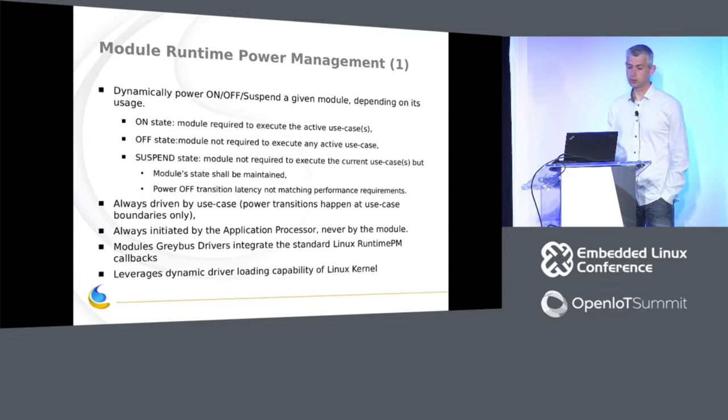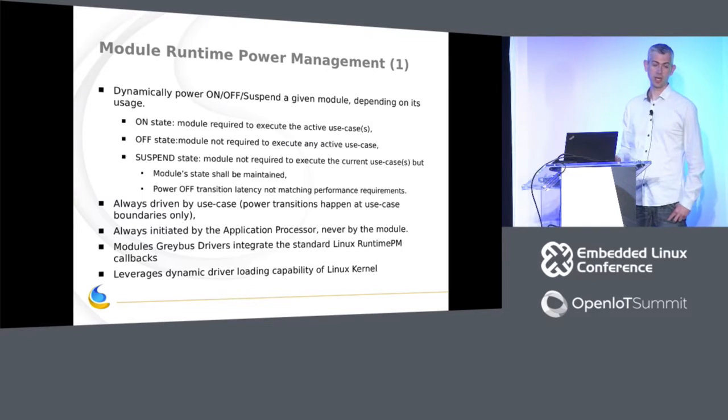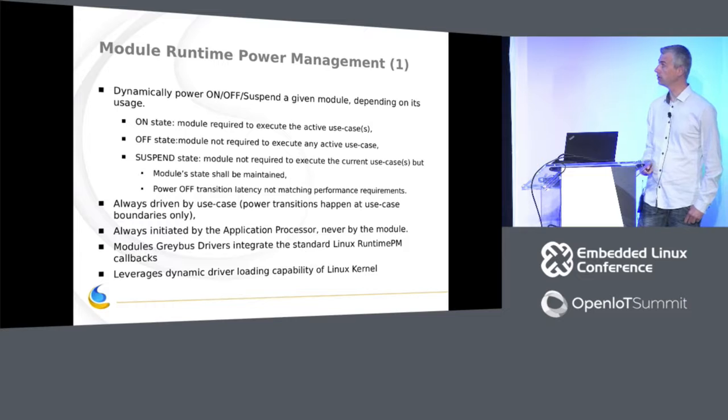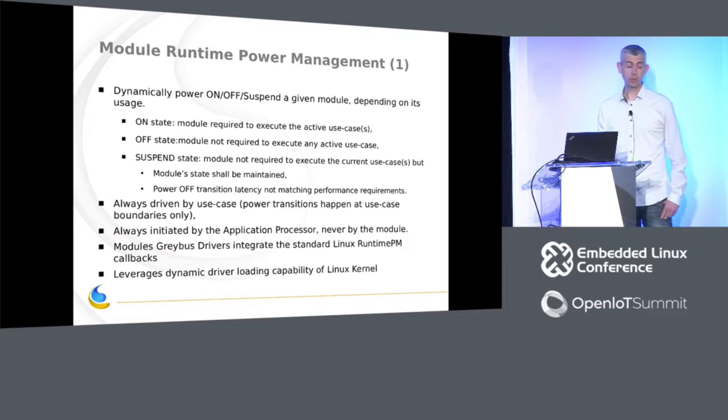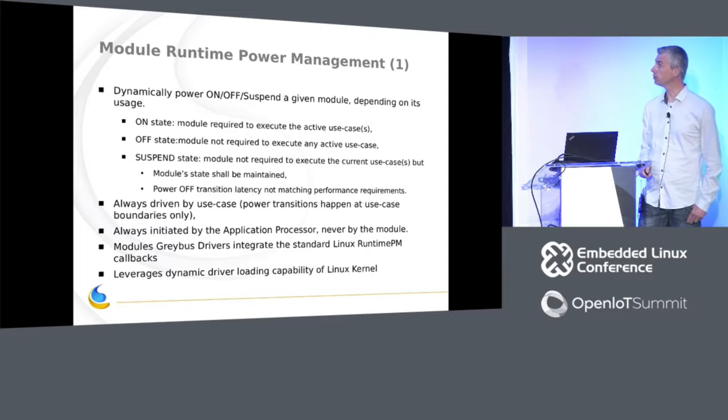What is important to note is that this is always driven by use cases. This power transition only happens at the boundary of the use cases. That's different from idle power management, which I will cover later. It is always initiated by the application processor. The module never takes the initiative to self-power off or self-suspend.